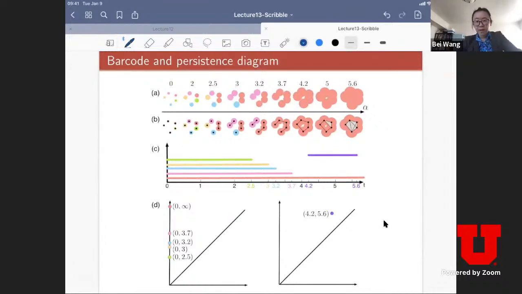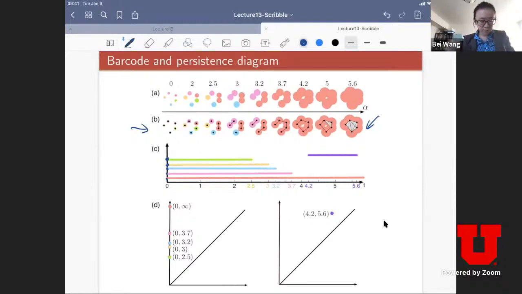So if you recall this picture as before, let's say the bottom part is a Rips complex. I have a collection of points, in this case 5 points as before. And I'm going to look at the growing of balls and at how a component appears and disappears, how a loop appears and disappears. I can do this by looking at the simplicial complex filtration, right? So if I look at the second line, line B, at this point I have 5 vertices. They are all born at time 0. So those correspond to all these 5 zero-dimensional bars, right?